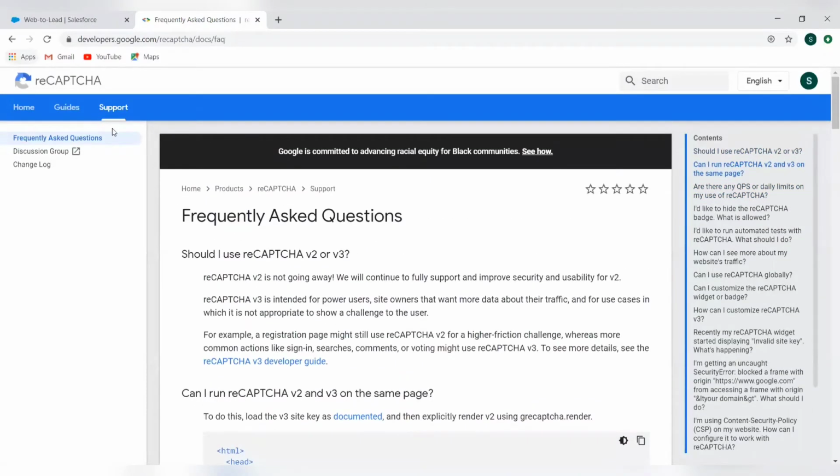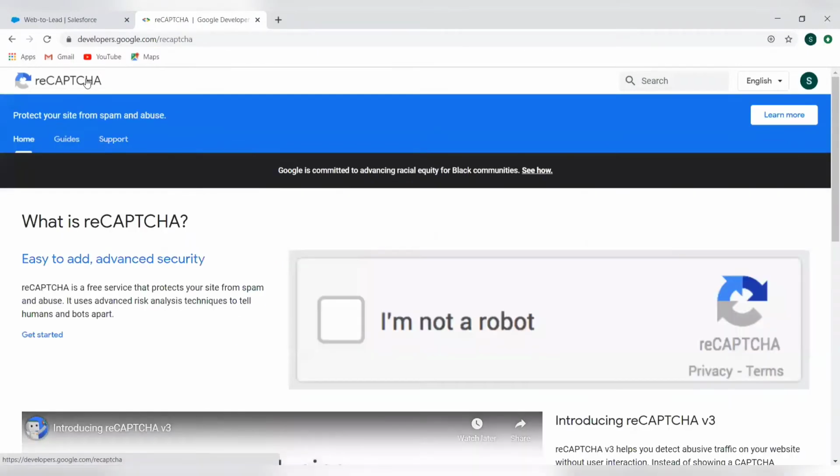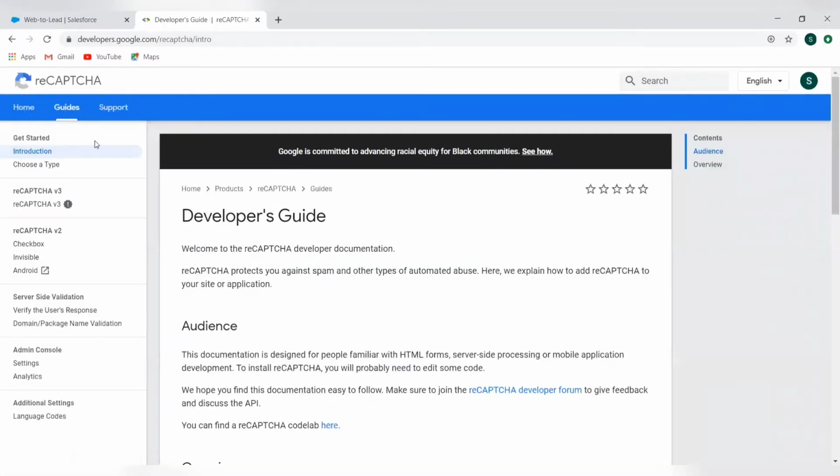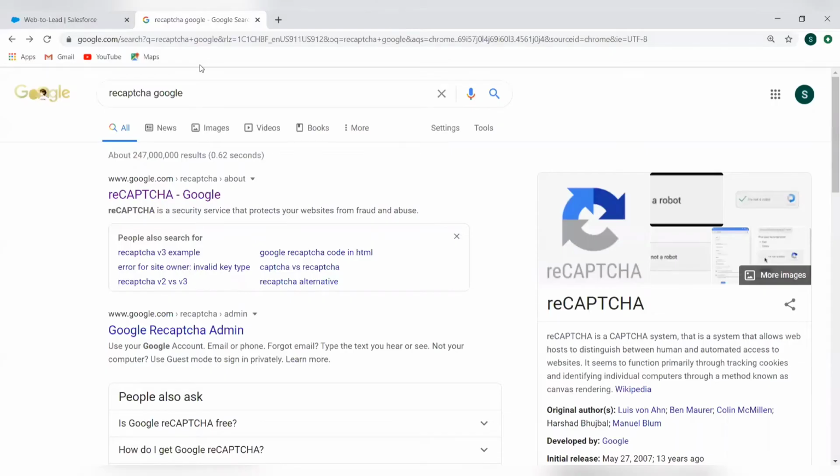So what I will do, I'll click on reCAPTCHA, and there should be a login. So we have just searched reCAPTCHA Google, and here you will get the result.